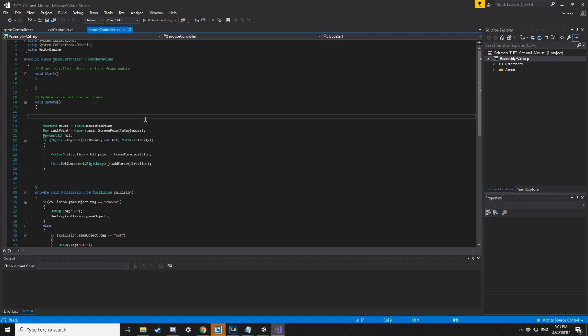And then what I say is, okay, well, I know in screen space where my mouse is. So let me then use this function called ScreenPointToRay. What it does is it converts the position of my mouse into a ray. A ray is just like a light you shine, or like a line drawn, not actually drawn, but it represents a drawn line.